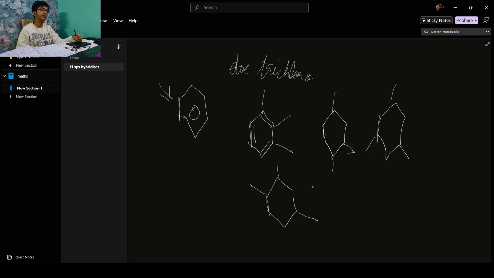Another quick way of knowing if the compound you've drawn is correct is to simply check the IUPAC numbering of everything. For example, this is 1, 2, 3. This is 1, 3, 4. This is 1, 2, 3, 4, 5. 1, 3, 5. And then this is also 135. You can't just say 1 2 3 4 5 6, 136.